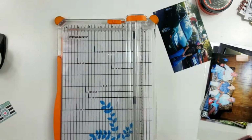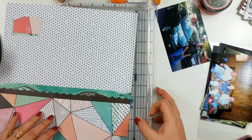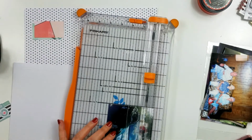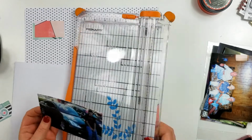I am going to pop that camera up on some foam tape. Right here I'm just kind of evening this out a little bit. You can see that the strip of the marble paper was a little bit longer than the base. Right here I'm trimming down my photo. I am going to back it on some white.